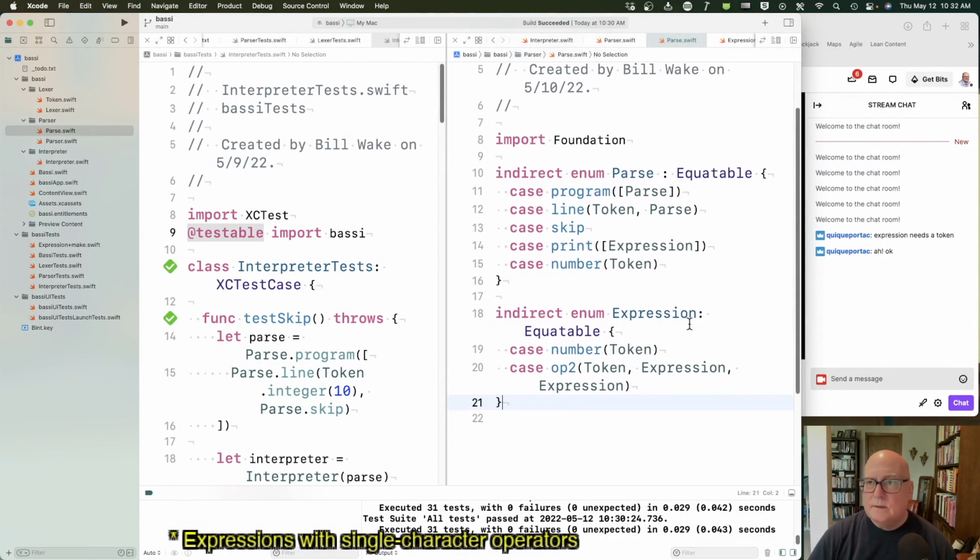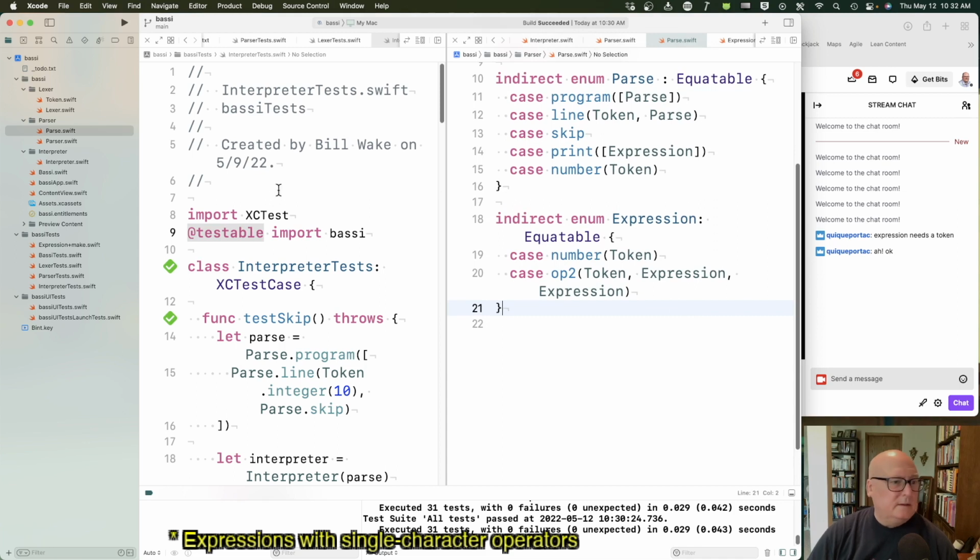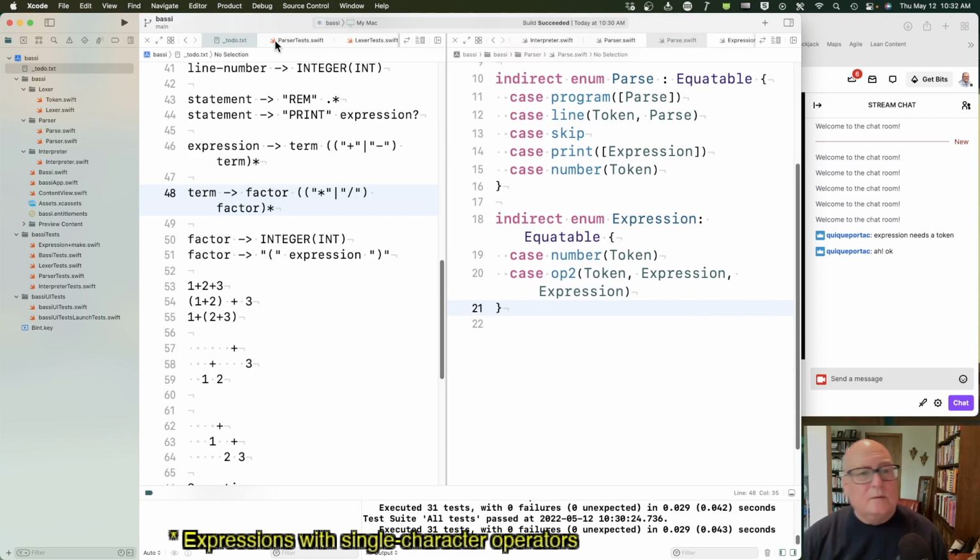Now, where are we next? Well, we're improving our tests, which is good.